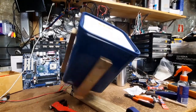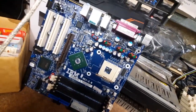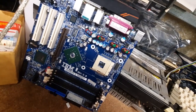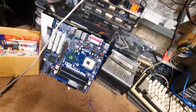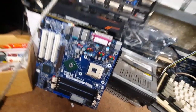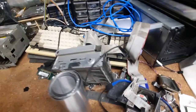All right, so that's all we're going to do for part 2. Part 3, just to update, we're waiting for a few capacitors for this board. There's a 1500 microfarad capacitor that I'm waiting for that I don't have and I can't buy at local electronics stores. So as soon as that arrives in the mail, we'll fix the board and finish cleaning up these parts.